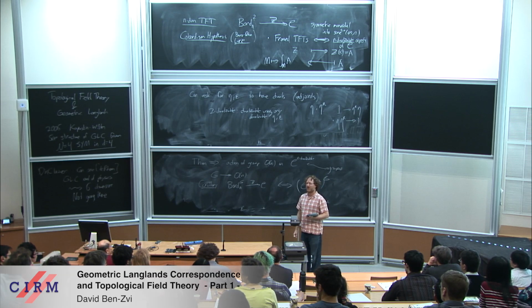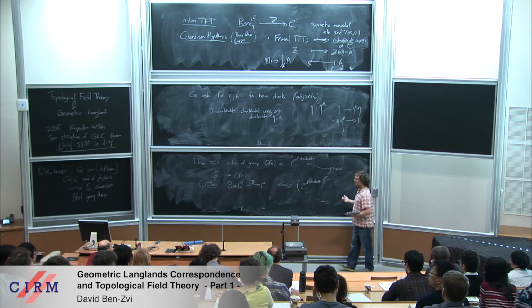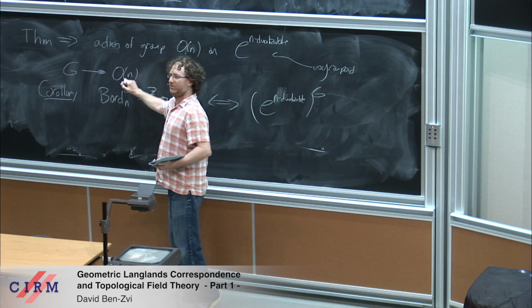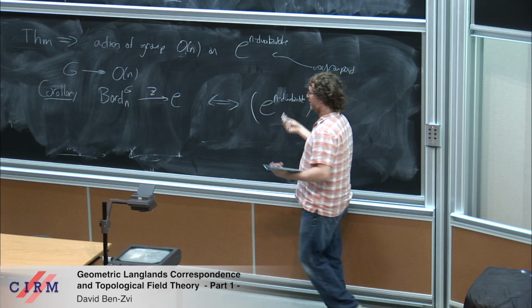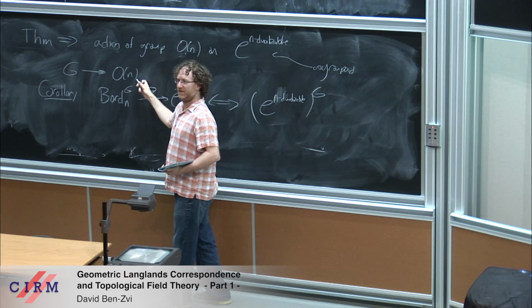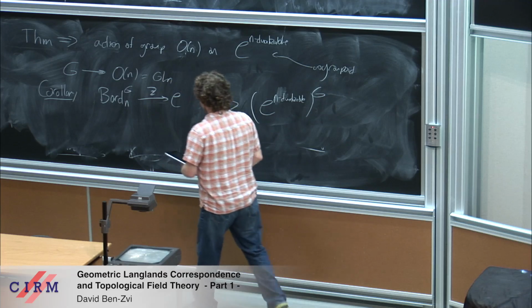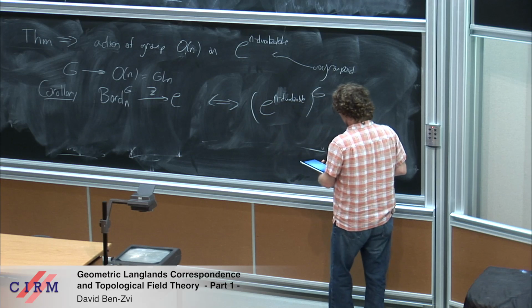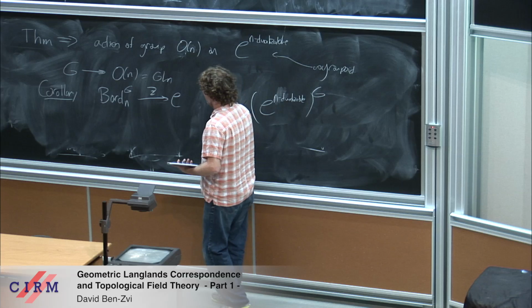Yeah, sorry. I see the O(n) versus GL(n). Let's call it GL(n). Okay. O(n) equals GL(n). So here the group is a group acting on some homotopy type. So everything is happening in the world of homotopy types. I'd rather not think of them as vector spaces with inner product. Just think of this as GL(n). So this is a group in the homotopy world. Okay. So this is the bare bones of the Cobordism hypothesis.